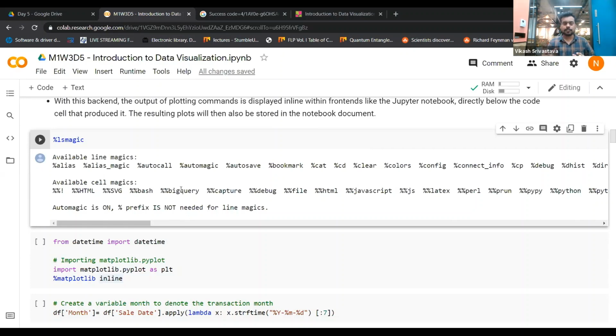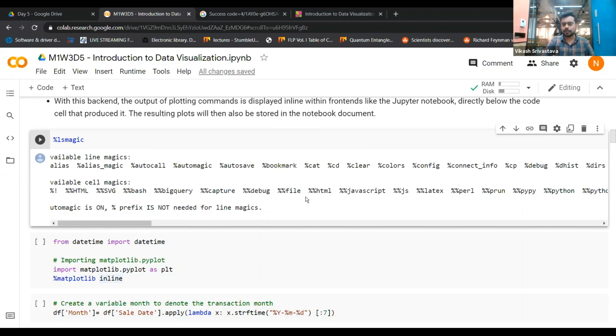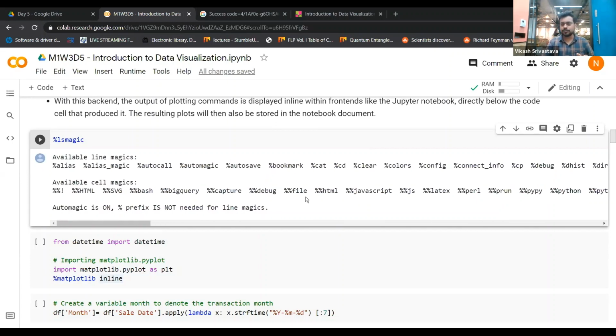After that, you can be introduced to this idea of magics. Especially, we have two types of magics: one is line, and the other is cell. I don't want to discuss this because it is not that important at this particular moment, but we might feel the need to use this later on. So I'm skipping this for now.